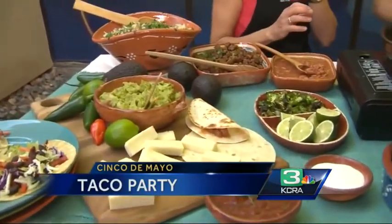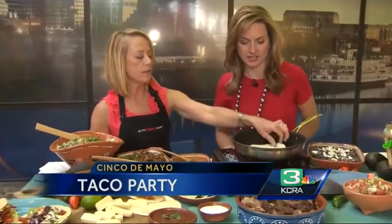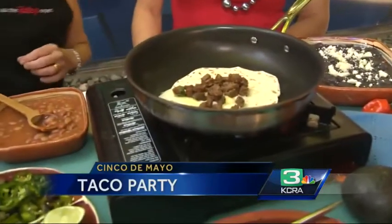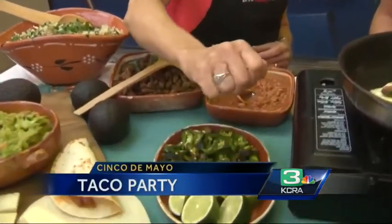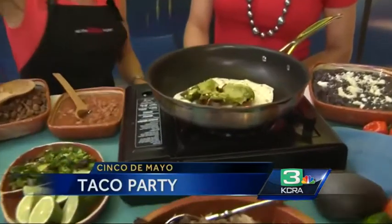I'm going to walk you through one of my favorite recipes. This is a taco that we have in Mexico all the time — there's always a line around the block at this little dive place. You start with a flour tortilla and a big slab of jack cheese, really layering on the big pieces of jack cheese. Then you have the beef. They put on a spoonful of pinto beans that are just a little bit seasoned. And then here's their trick — they grill jalapeños until they're really nice and charred, then put a little squeeze of lime juice and a little pinch of salt. The grilling just gives it all this body and flavor and takes some of the heat out. It's just fantastic — the char and the flavor of the lime — and then they always finish it off with a ton of guacamole.